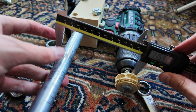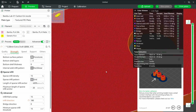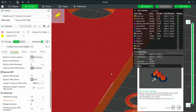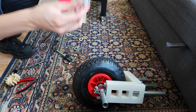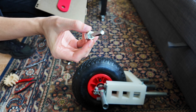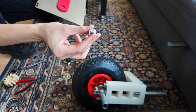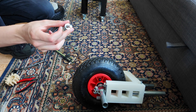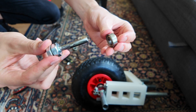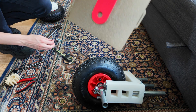I made this bracket and made sure to print it in an orientation where it's strongest. All of the new parts are ready — reprinted parts — and then there's this bolt I treated with an angle grinder so there's a little grippy front for the power tool so it can hold better. I made it smaller so there's space to put this bearing, which goes into the part we've just 3D printed.